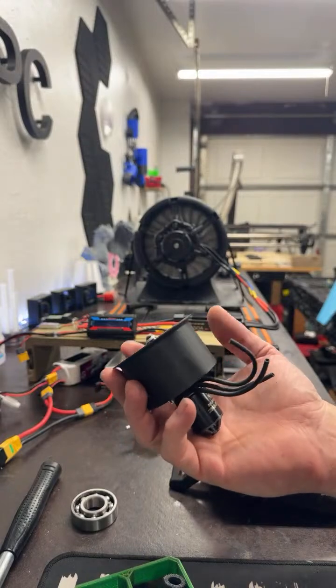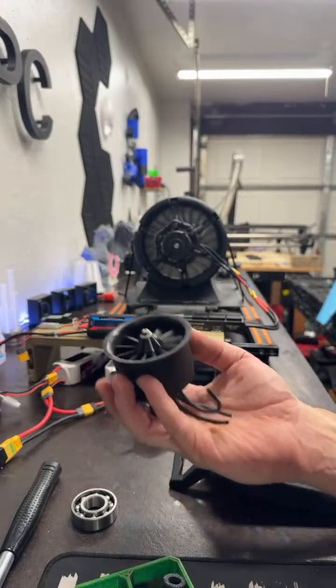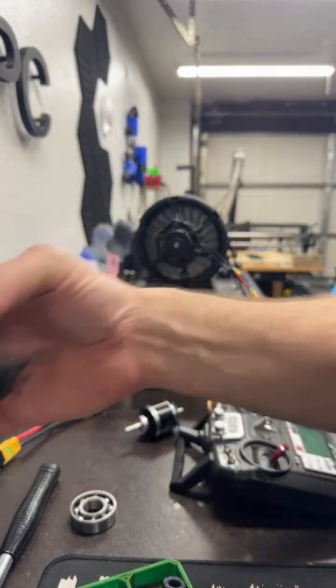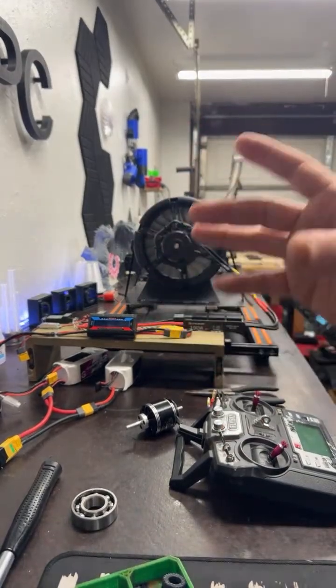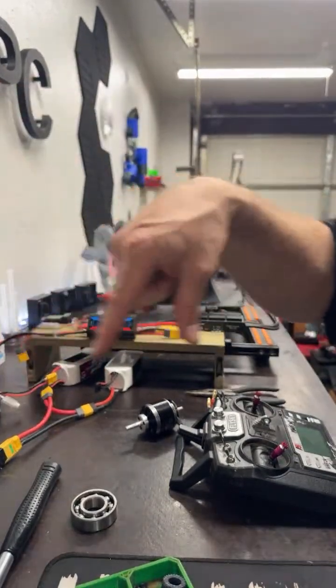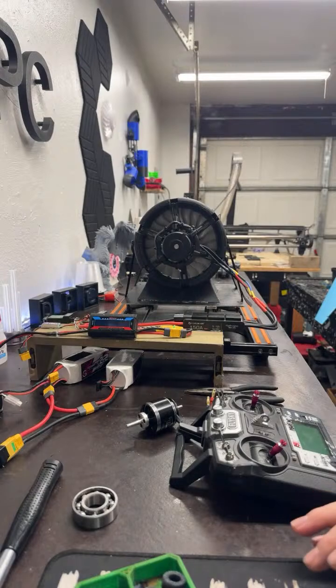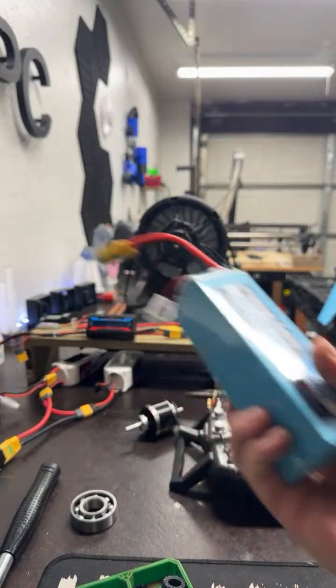Yeah, this is what I first started with. Well, the KV was too high, and I used a standard SpeedyB F405, but it kept blowing the capacitor. So I moved to an APD, which is Advanced Power Drives. They had a 500X that gave me a 500 amp current limit. So I was able to run all 4 of the EDFs on the Shrike without it overheating. And I was powering it with a 6,000 milliamp 22.2 volt pack. A graphene pack, actually. Very good battery.